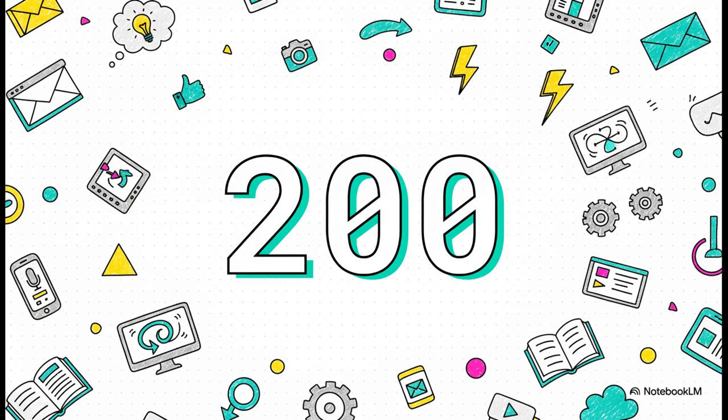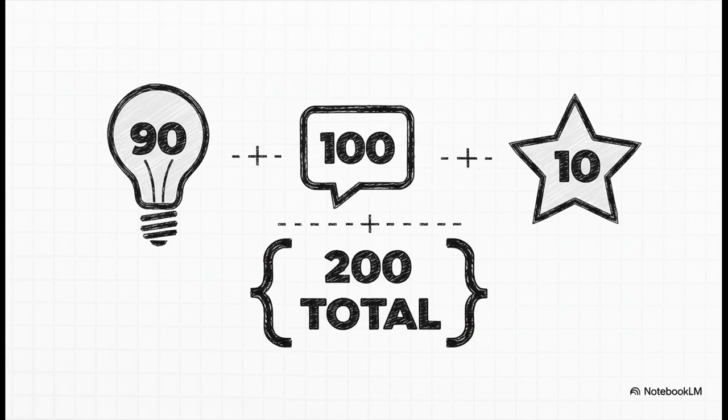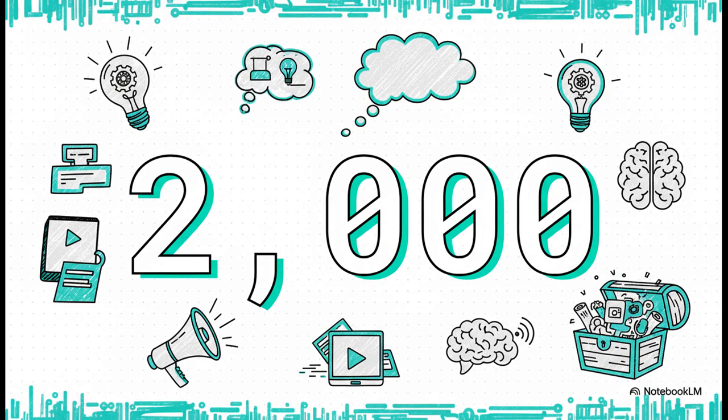But how does that break down? What kinds of prompts are we talking about? And here's how they get to that 200 number. It's actually a mix of things. For each library, you get 90 standard prompts for general content, 100 prompts that are specifically for writing captions, and then you get these 10 master prompts. I'm guessing those are the really detailed, complex ones for creating your most important pieces of content. So, if you do the math, that's 10 libraries and 200 prompts in each one. That comes out to 2,000 prompts, and that's just in the main package alone. That is a huge library of content starters.